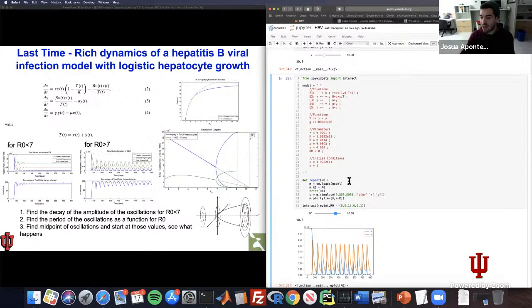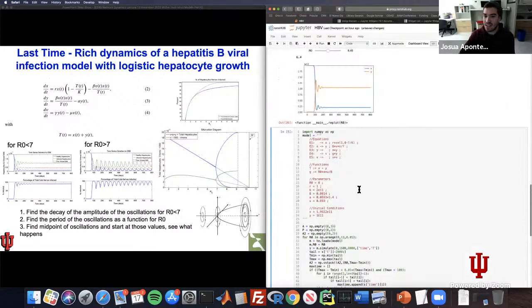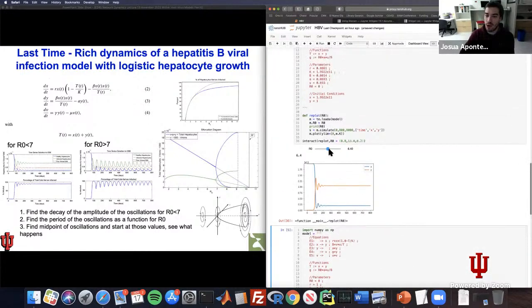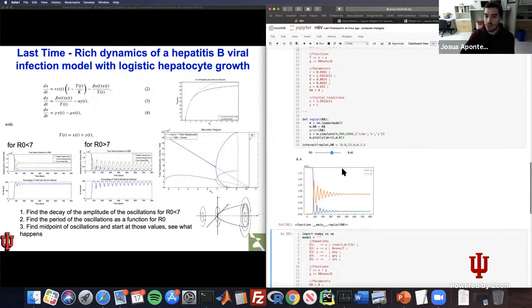There are different ways that you can play with that. One of them is, of course, you can increase the step size, so you have fewer of those values to update between when you change the slider and the plots.